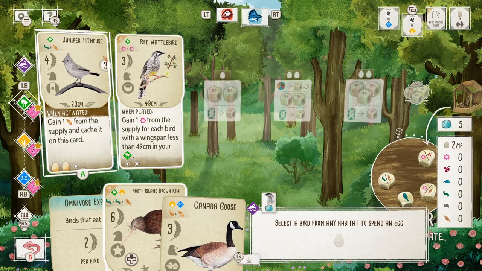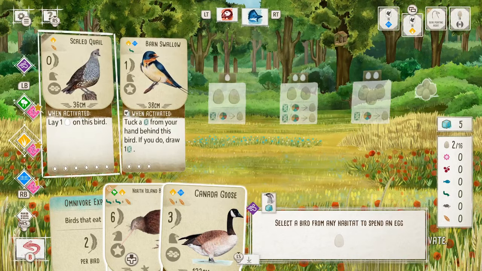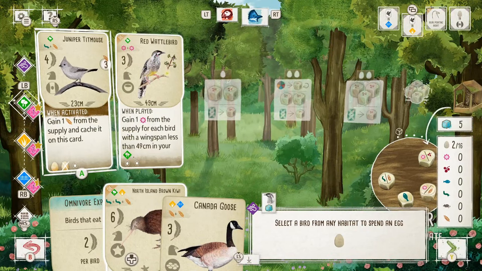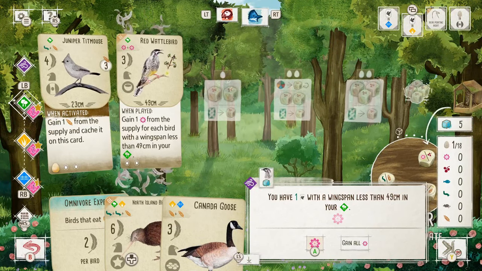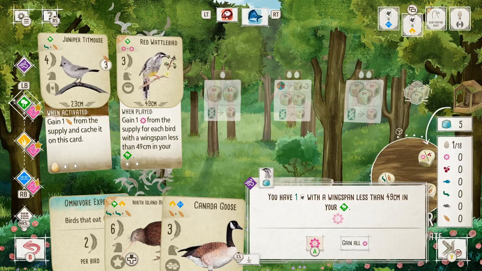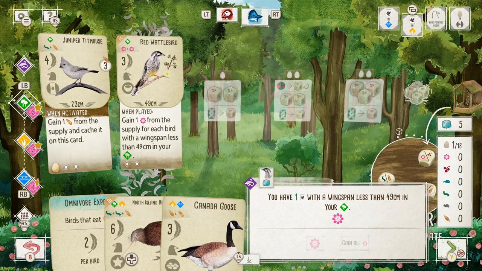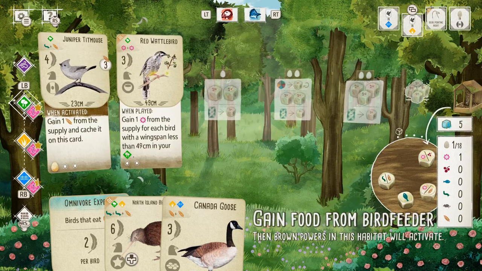To spend an egg. Any habitat. I don't think I have any eggs hanging out. That's okay, we don't need the eggs yet. Red wattlebird, that's for the last turn. These noisy, aggressive birds will drive off smaller birds from a good nectar source. Okay, so I got some nectar from that. Cool.